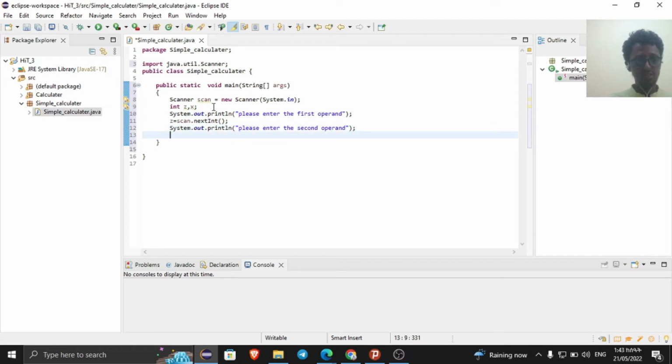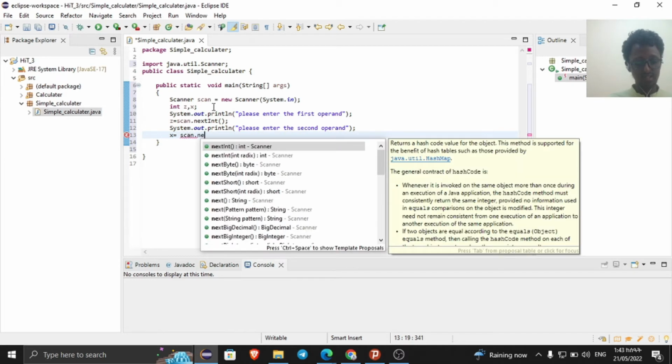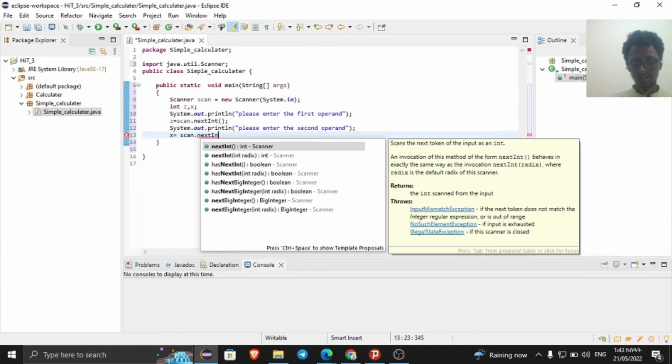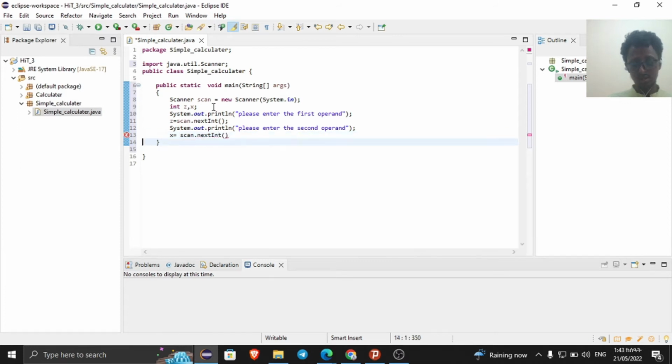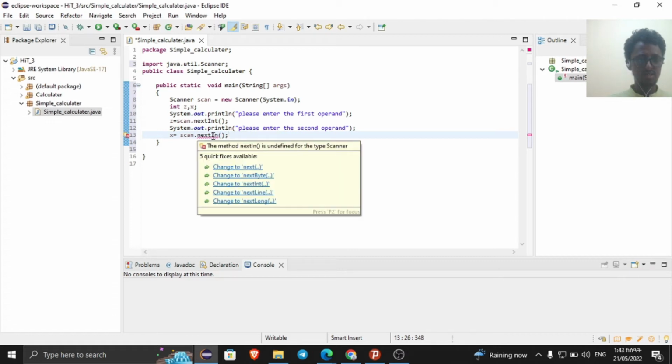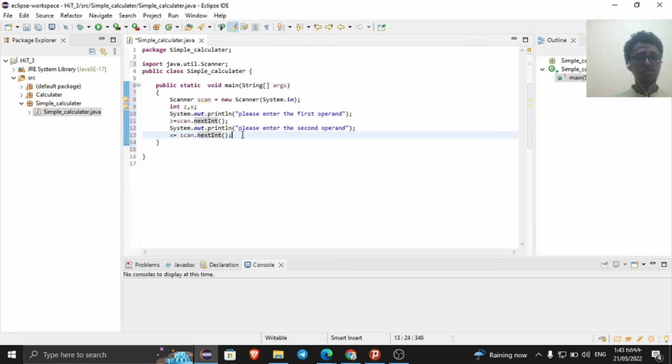Then the second variable x is equal to scan dot nextInt, semicolon, out of the parenthesis. Next, what's the problem? T is missed here. Yeah, good.